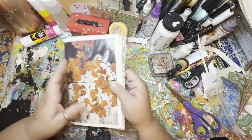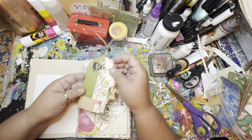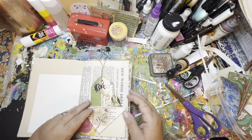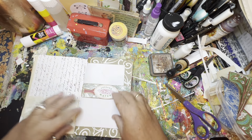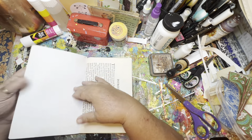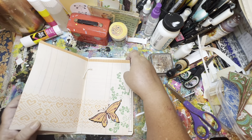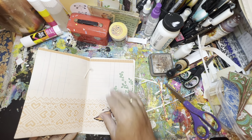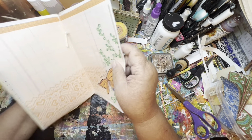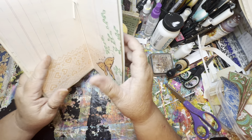All right, so we probably are pretty full on the front side of this first signature. We've got Jane. We've got the bee with a tag and some journaling space. And what else do we have? We have a belly band. We can put something large in there. I really like that belly band. It's kind of ridiculous with the cigar band and the cologne tag. We have a big pocket there, a big pocket here. And we have moved the butterfly. This can be a place to journal or to put photos or whatever. And okay, so tomorrow we'll work on putting the pockets, tucks, flips, whatever we're going to use on the second half of the first signature.